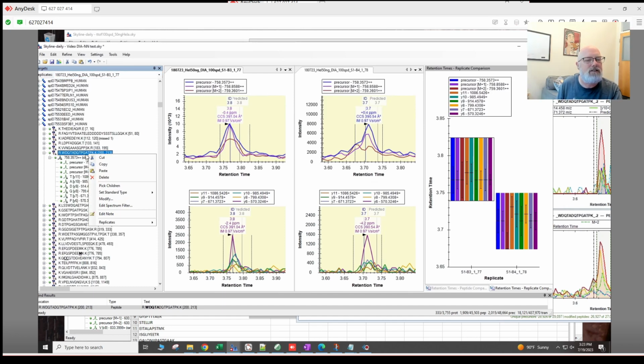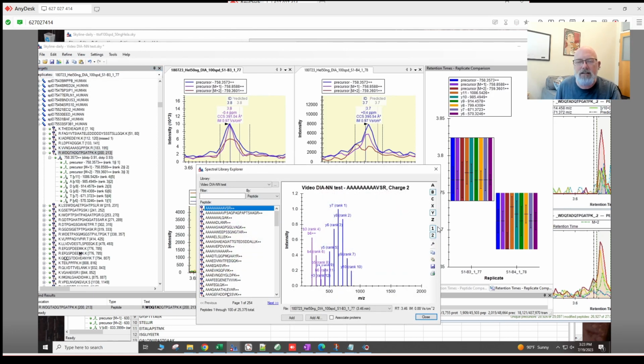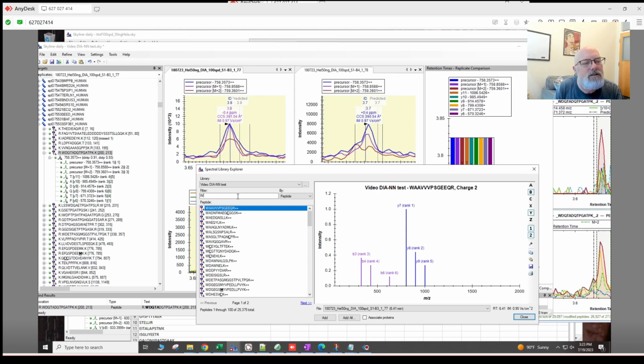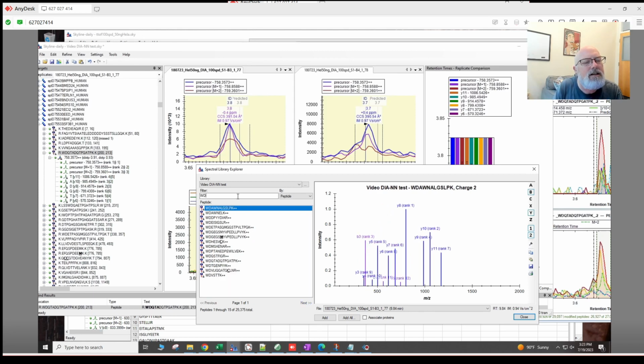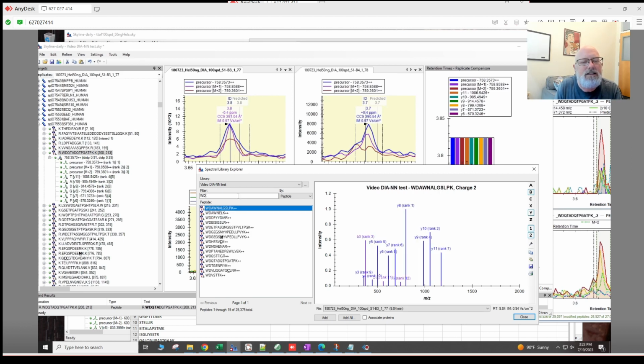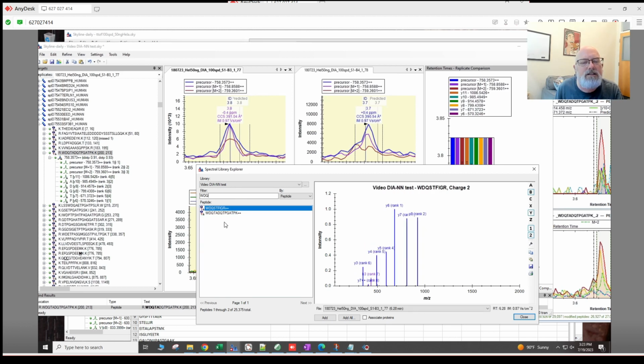And let's see if we view the spectral library. Is that the one? We look for this peptide, WDQTA.